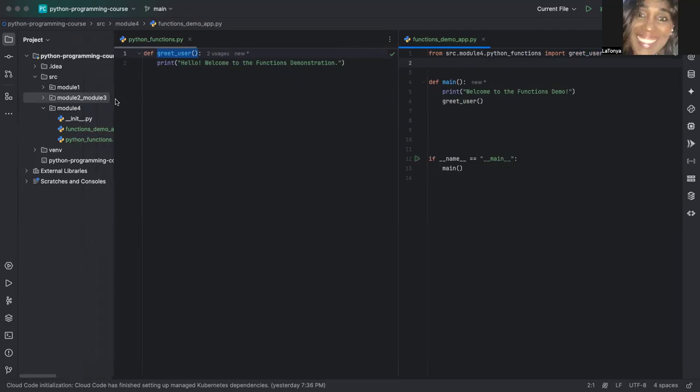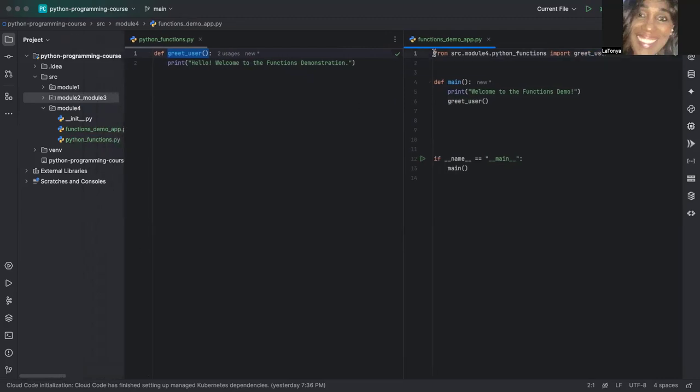What this says on line number 1 is, from my source folder, which contains my package, module 4, and my module Python underscore functions file, we're stating that from this path there must be a function, or it could be a class, but in this instance it's a function.